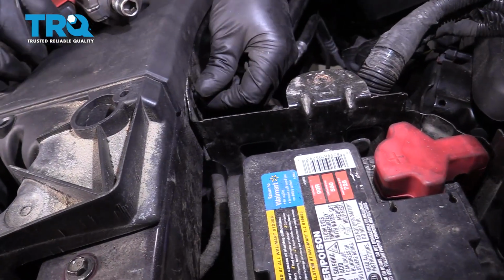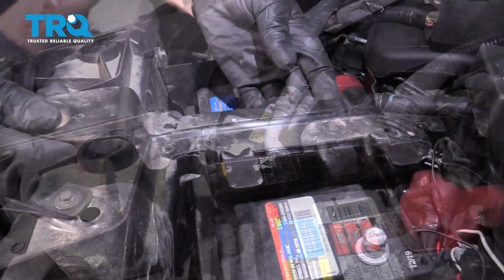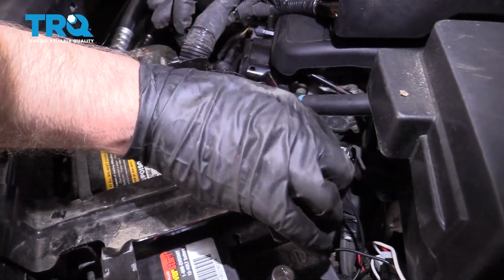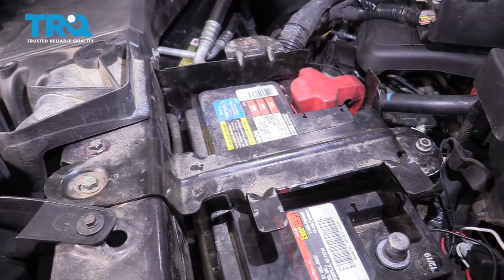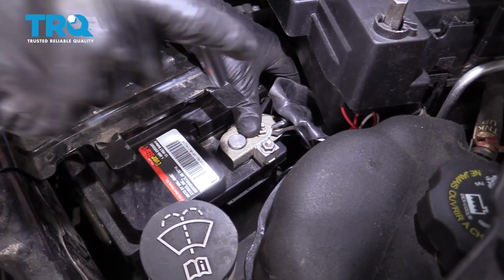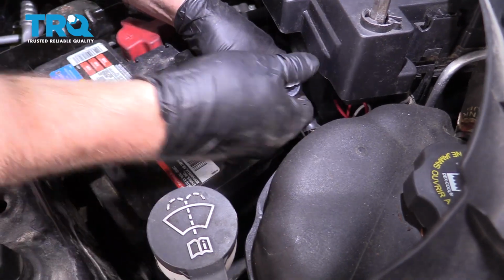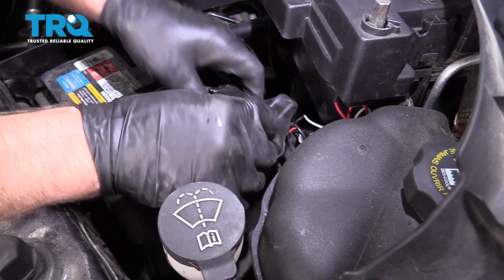Put this bolt back here and snug it down. Put this bracket on. Put the bolt in and the nut. Tighten that down. Tighten that one down as well. Connect the negative terminal. Just use a 10mm socket and snug this down. Make sure it's tight. Just give it a wiggle. Put that cover on.